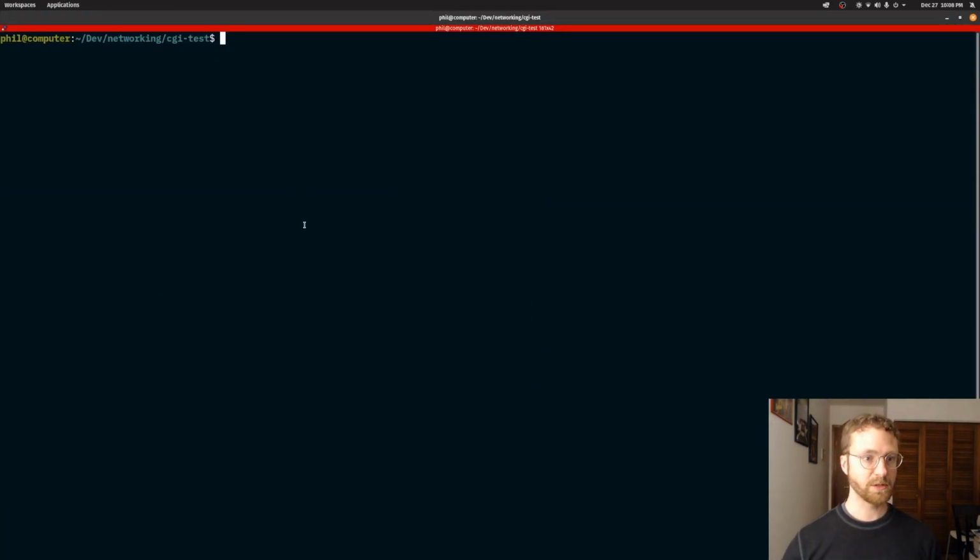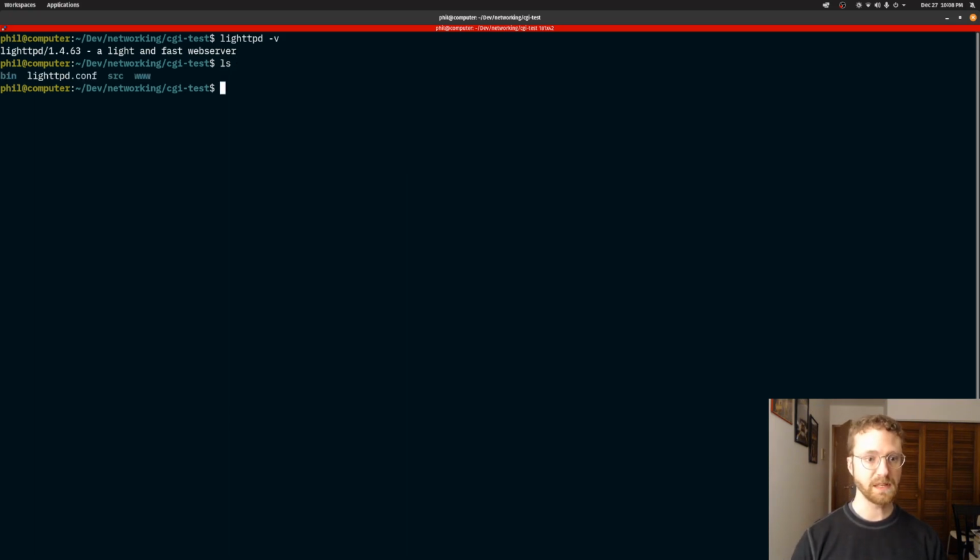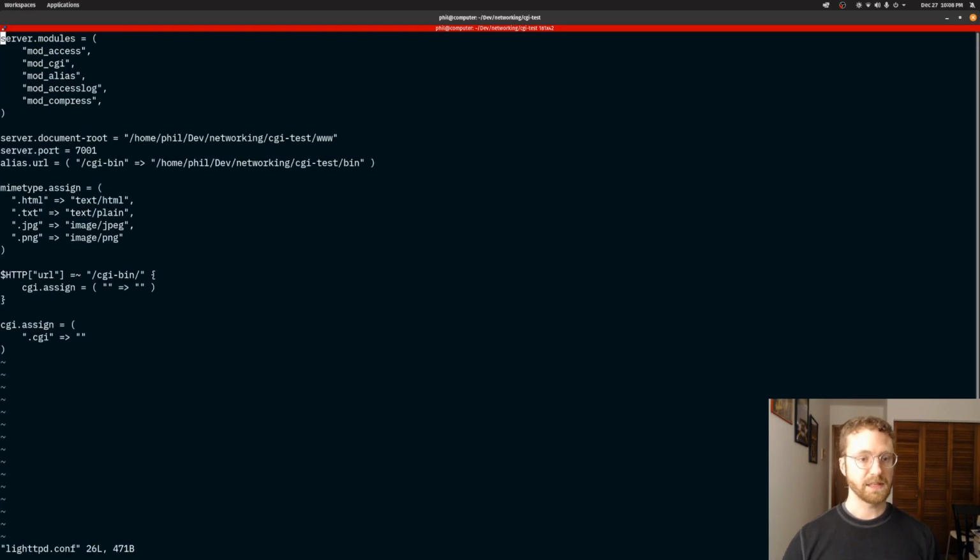The first thing I want to do is show that I have lighty installed. You can see I have the latest version here. It's just a light and fast web server. And then here are some things that I've created previous to now. I created this lighty.conf, which is really the configuration file for the web server that you're going to run.